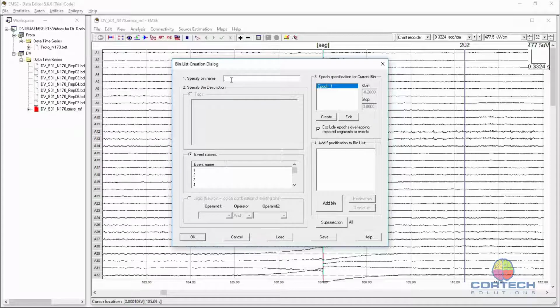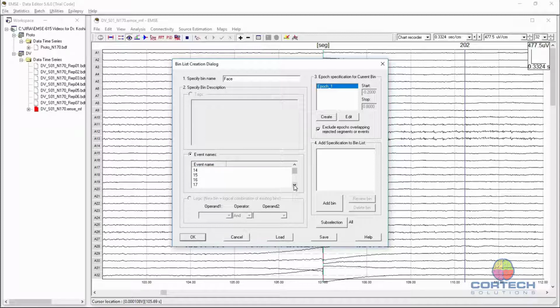Okay, we're going to make 2 bins, one for face stimuli and the other for car stimuli. And let's just call our first bin face. And I happen to know that the events in the experiment that had event codes from 1 to 40 were faces.